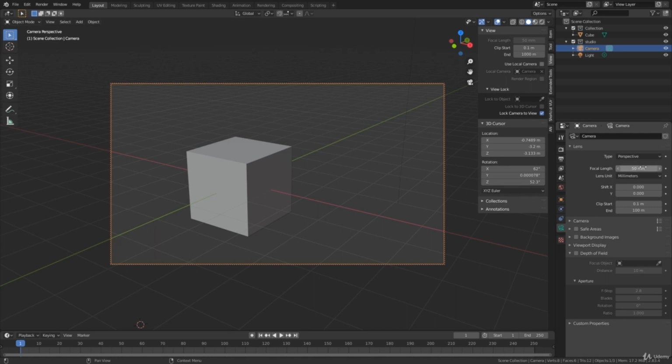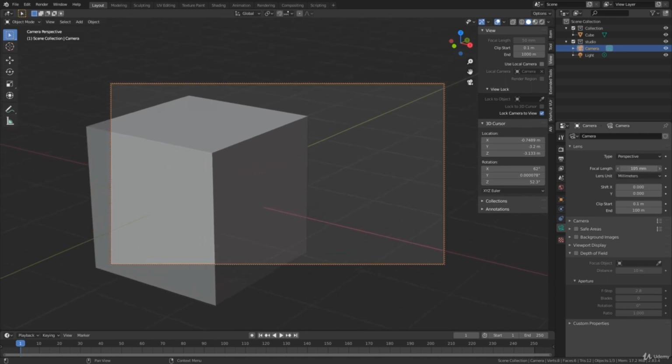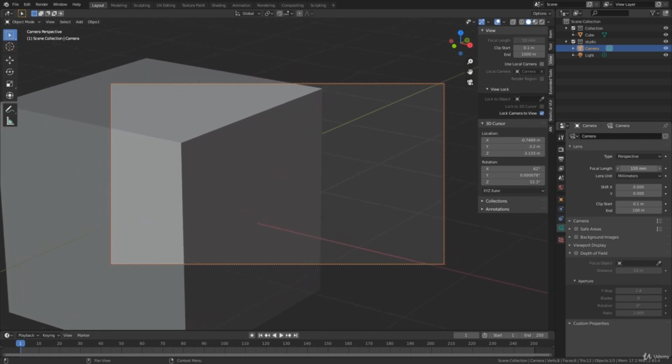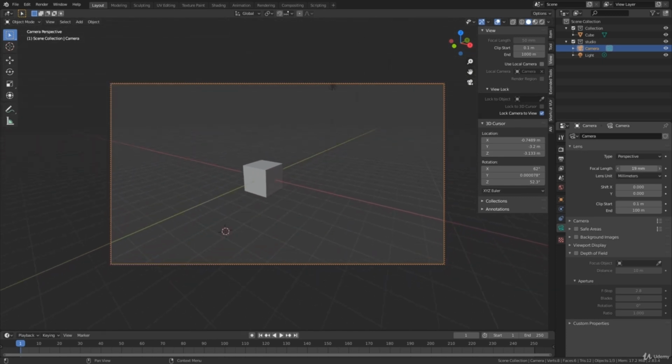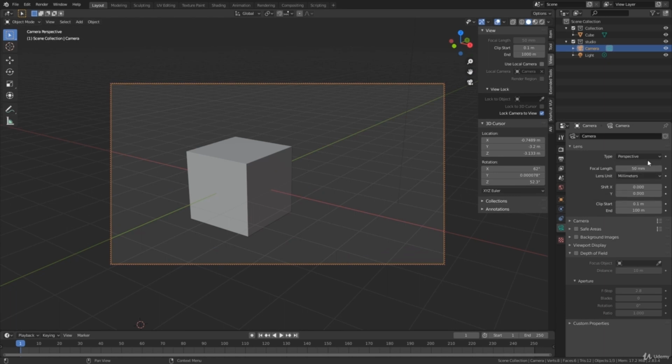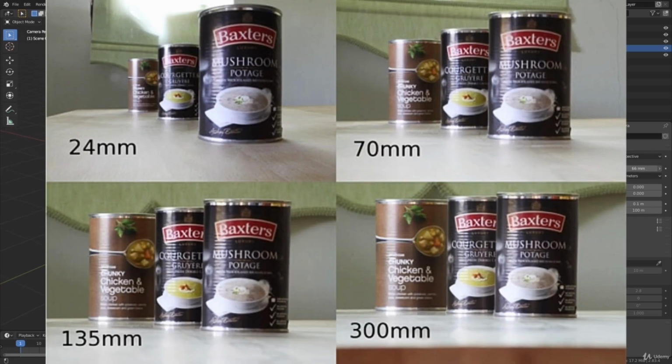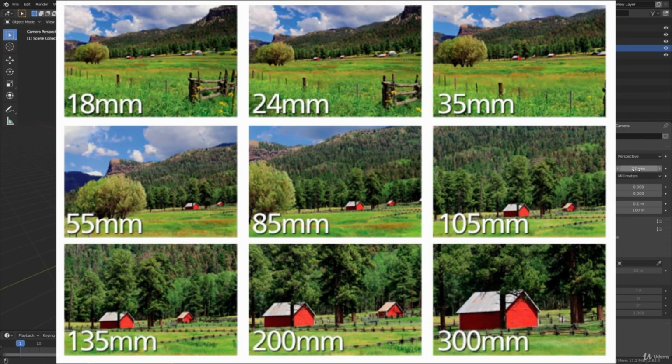We have a focal length, and you can change the focal length if you would like to. If you put in a higher number, you can see that we zoom in. If you put a lower number, you can see that we zoom out. For portraits, we normally use around 50, that seems to be a good number. If you have products, maybe jewelry, between the 60 and the 70 might be good. And lower numbers are very good to actually show more on your scene.